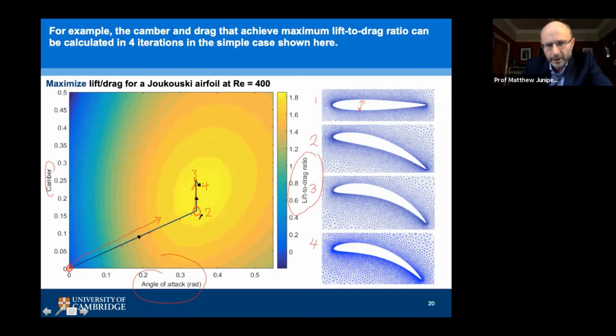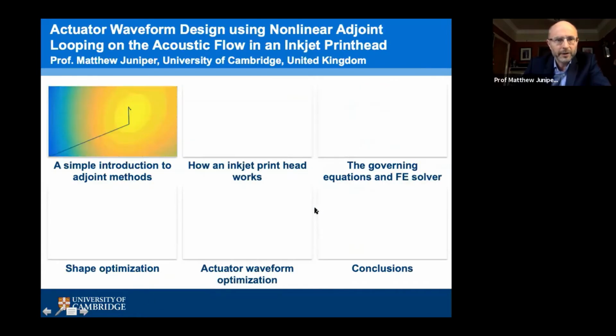So what I showed here was a case with just 2 degrees of freedom. Of course, most of the time you'd have hundreds of degrees of freedom that you can change, but just one thing you're interested in, the lift to drag ratio. And this adjoint method really becomes much cheaper compared with finite difference when one has many variables, many parameters, sorry, that you can change. So that was my very simple introduction to adjoint methods. It involved no technical detail, just the philosophy behind it.